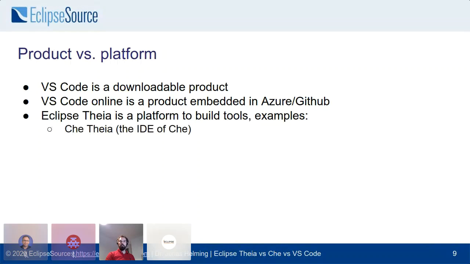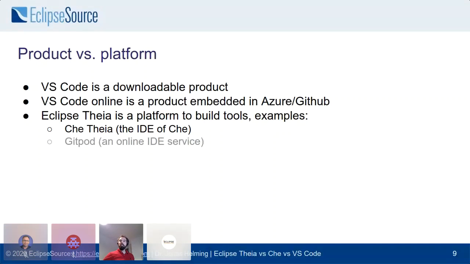And there are a couple of examples out there. For example, a tool called Theia Blueprint, that is the IDE that the Eclipse Che project provides by default. So if you use Che, which is an online workspace system, Che comes with a default IDE that is based on Theia, and this IDE is called Theia. It's pretty much like very vanilla Theia, just adding a few extensions and customizing it a bit, and then you have a custom tool, which is the perfect use case for Theia.